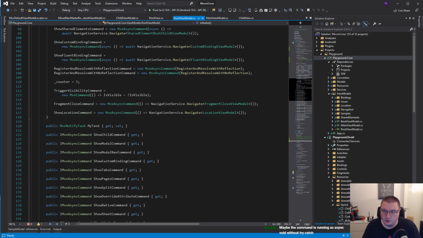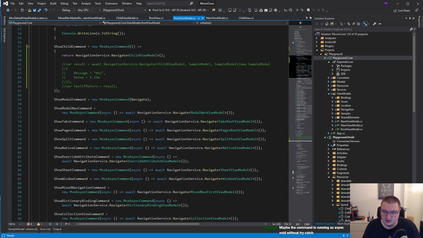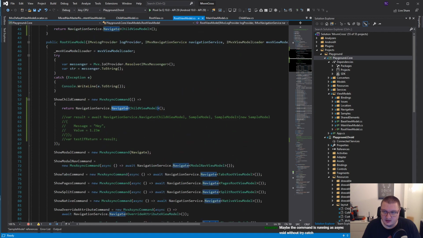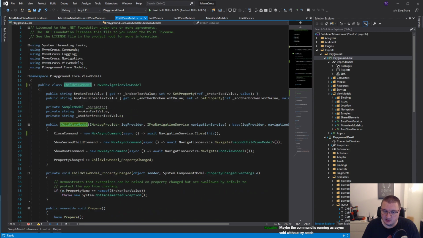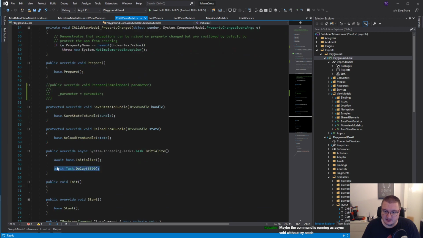So that's weird behavior. It should just run this navigate and then there's nothing else in this command. I don't get why, unless there's anything. Ah, there's this delay, okay. So because it's initializing, still running. Okay, that makes sense. Bye-bye.